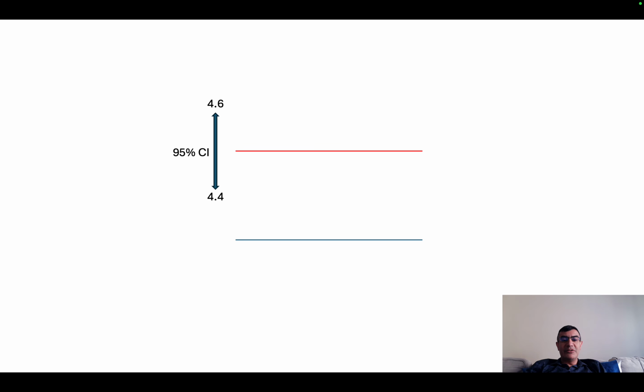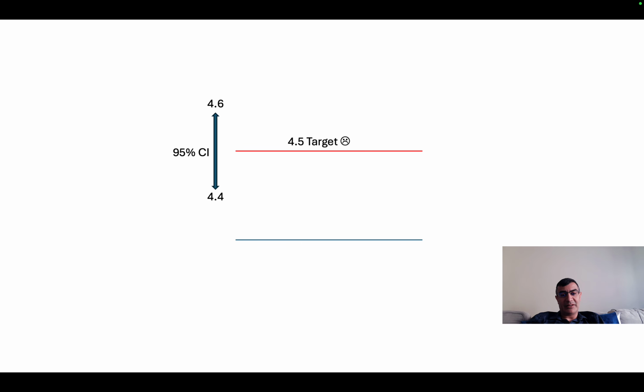Why? Let's say you had to get a CSAT of 4.5 to reach some business metric. Again, that's a satisfaction score amongst customers. Well, we don't know exactly what the true value is. We just know it's in between 4.6 and 4.4. So let's say the actual real value is 4.4. That means you didn't meet your target. So let's say your target is 4.3, then smiley face. Because even if the actual true value was 4.4, the lowest it could be in this confidence interval, it's still above your target value, which is 4.3. So you made it. So it's all good.